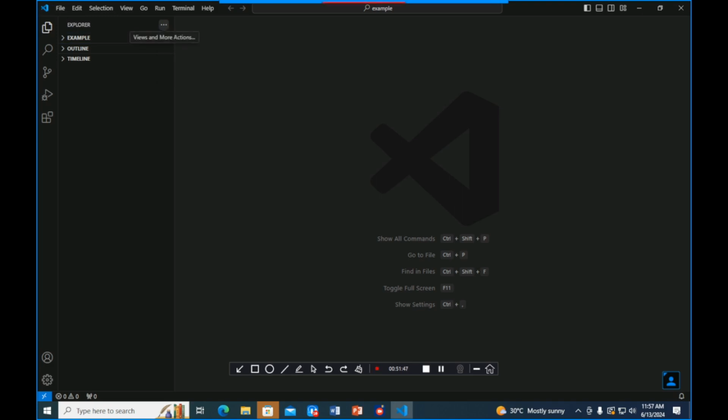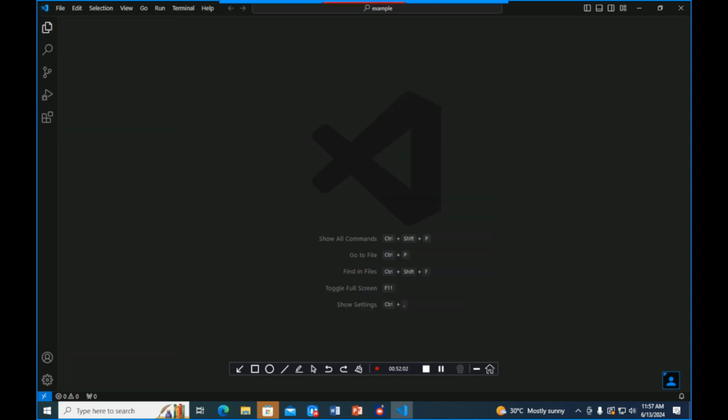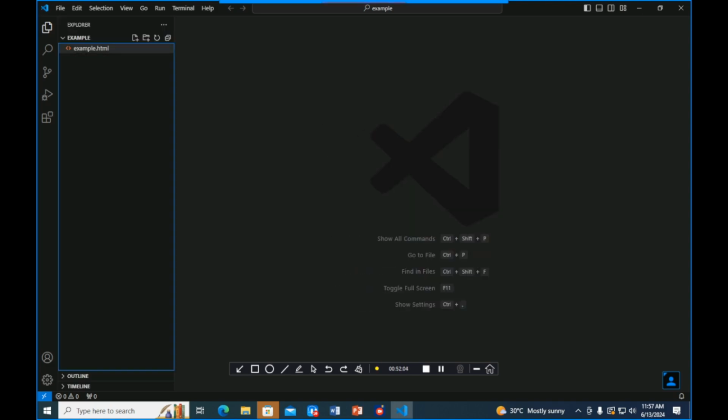If you click on these three dots, you are going to see these options: open editors, folders, outline, timeline. If you're using Visual Studio for the first time, when you click this Explorer, you're just going to see a note telling you that you have not opened any folder yet. So you'll just click open folder. But if you have been using it, it means you have some folders here.